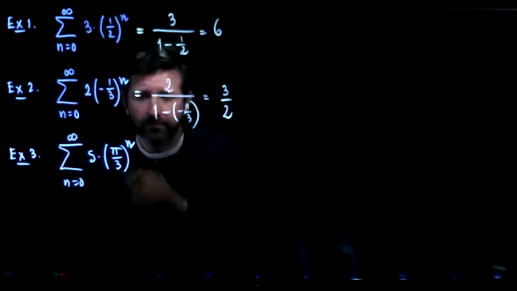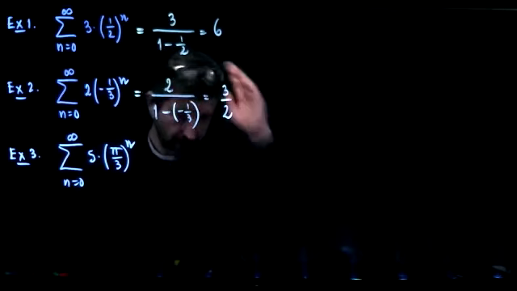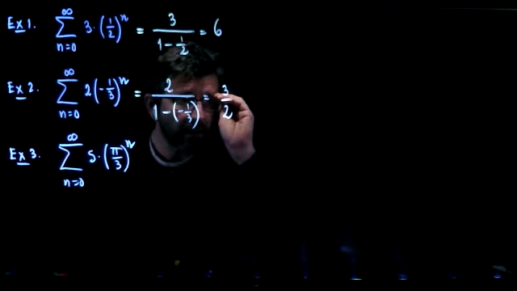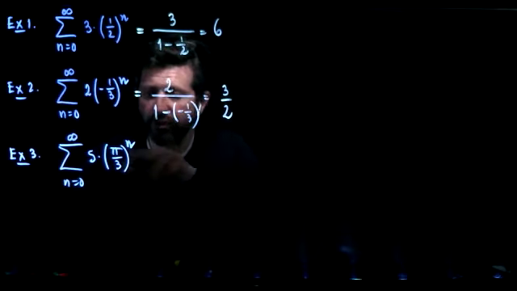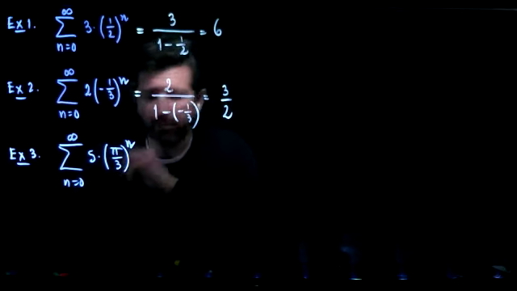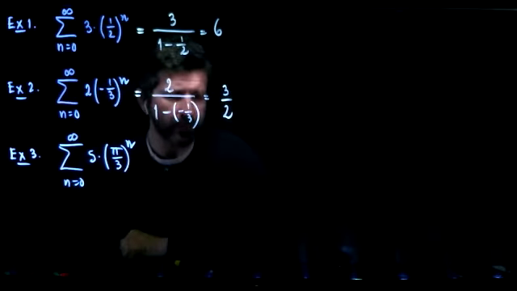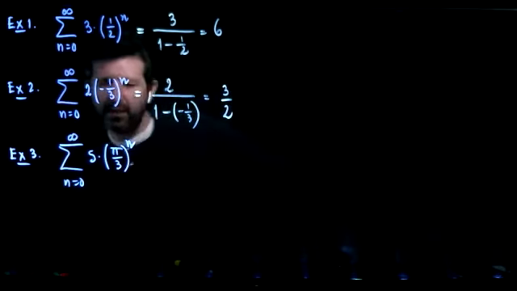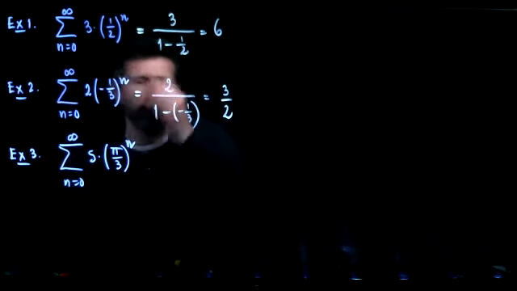Does a always have to be a constant? An expression with n's, you mean? Yeah. It's a good question. No, it has to be a constant. If there's an n here, it becomes more complicated. It really has to be in this form: a number times a number to the power n. That's it.